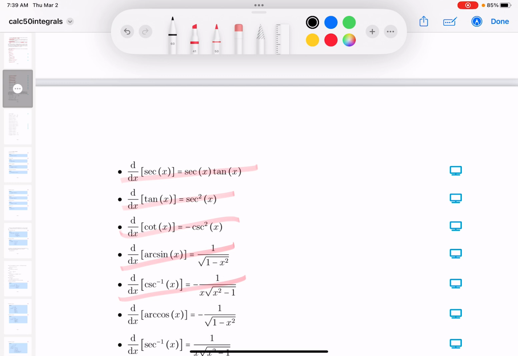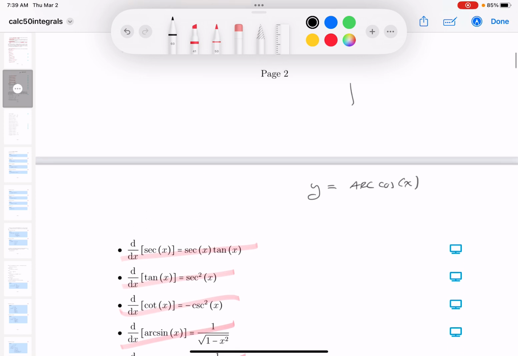and I'll write it down for you. Again, we're doing this one now. And let's write this down. So, y equals the arc cosine of x. And what I'm going to do over here is just remind you the invertible region for the cosine curve. Looks like this over here from 0 to pi.